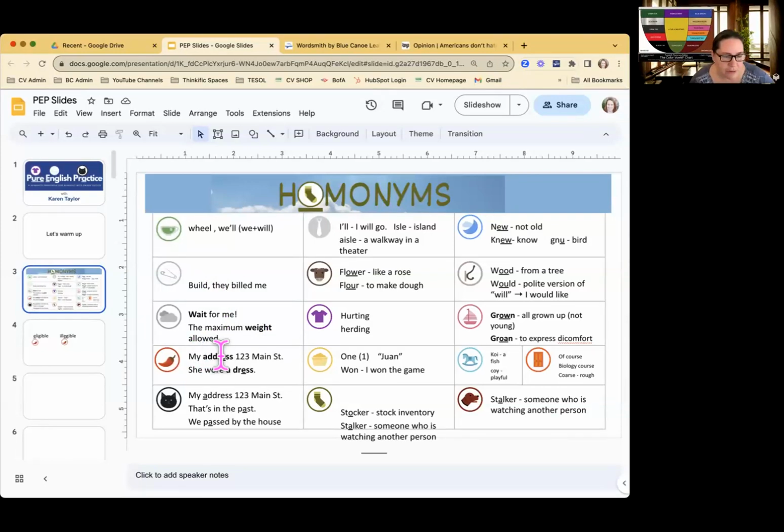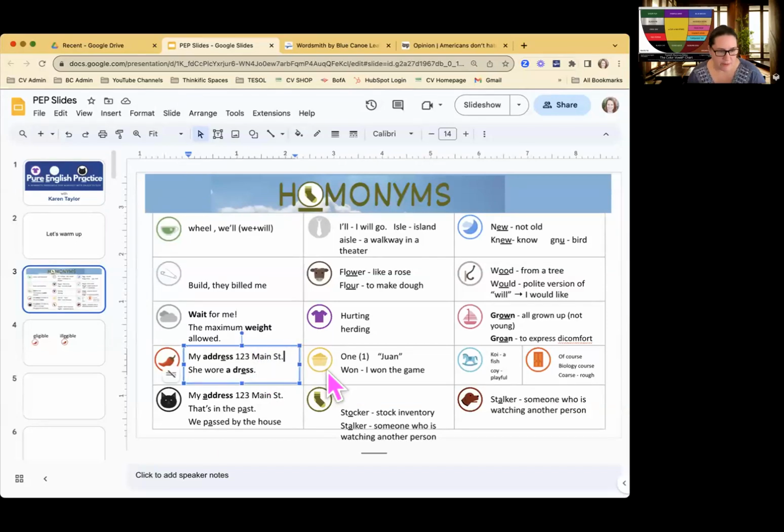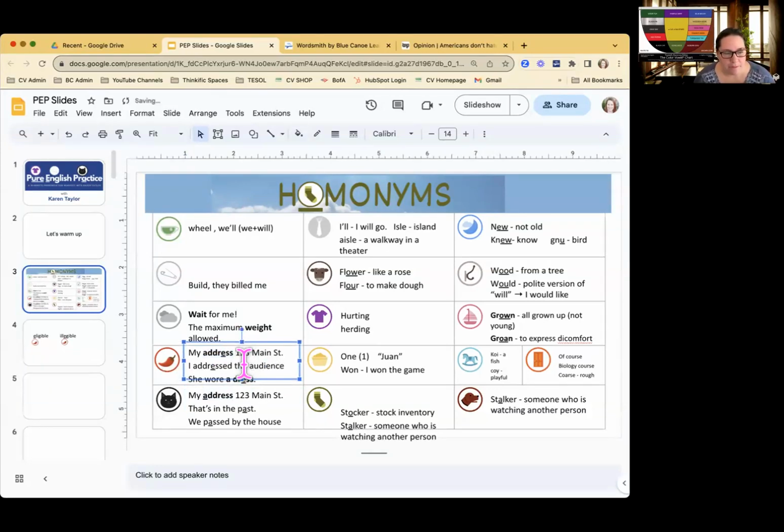So if we come back to this address, and my address, those are both nouns, but then you can say, you can address the audience, for example, right? Or I addressed, usually addressed the audience, let's just say. And there it's a verb, okay? And that addressed will never be black. We never say I addressed the audience. It'll always be the red version, but the noun is variable and you'll hear both. Oh, thank you for that clarification, that addition, Christine, that's really helpful. Any other questions or comments?